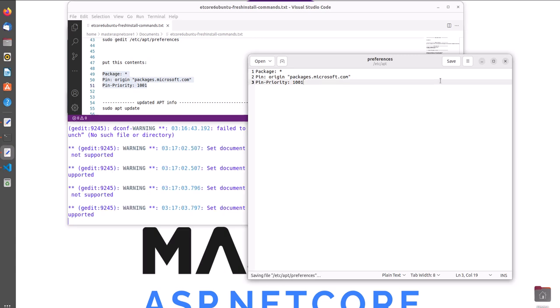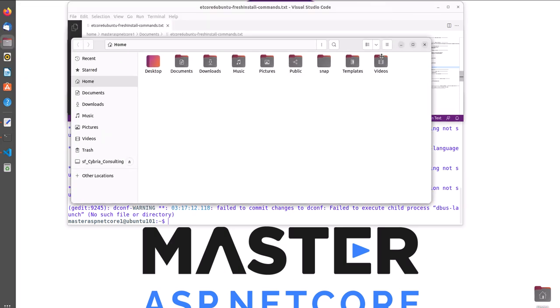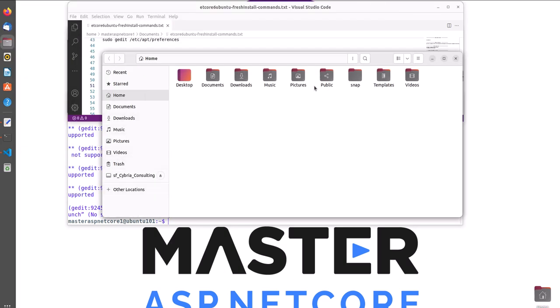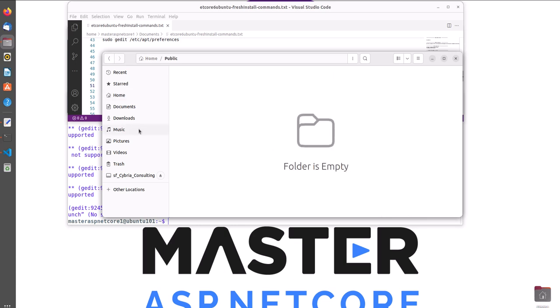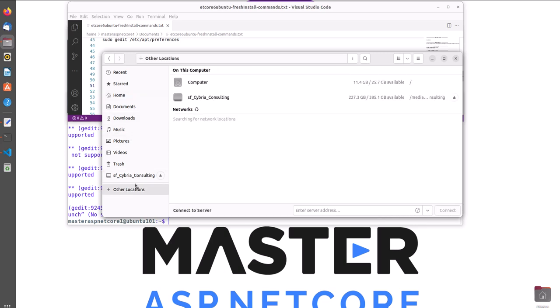I'll save it, but we do have to make sure that this file is updated. So I'll save it, close it, but I do have to go back and check it again to make sure that I'm able to see this file. I'll go into the other location.